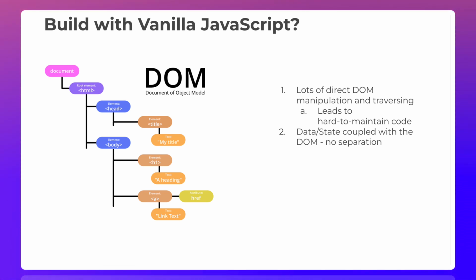Of course, in this also, the data, in this case state, is coupled with the DOM. So there's no separation, meaning if you were to directly manipulate the DOM to create the structure I showed you in the previous website, then the state and the data and the code is going to be all together. So there's no separation, which will lead to lots of bugs and be very confusing for all of the other developers who may be working on this project with you. And yourself as well. You'll be very confused because everything is all over the place.